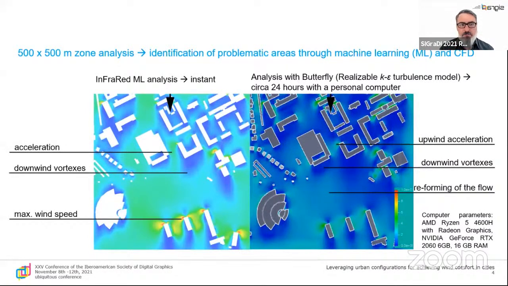Zone 1 was prognosticated with both analysis tools to have large regions of accelerated wind between the existing buildings and a turbulent flow downstream. The figure on the left shows the prediction with Infrared. The CFD analysis of the same area, depicted in the figure on the right, is performed in Butterfly for Grasshopper, which is based, similarly to Procedural Compute, on the OpenFOAM platform. The wind situation appears to be calmer than predicted with Infrared.